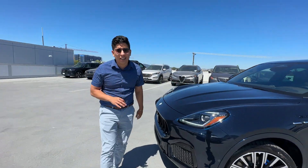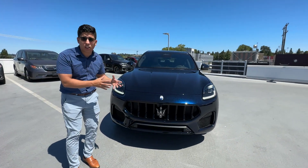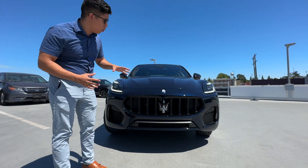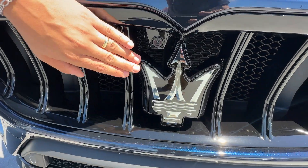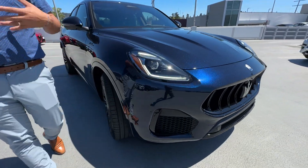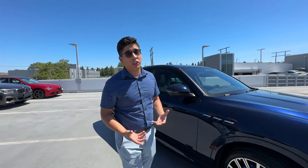This is a Prima Serie — I've only gotten two of these cars. What Prima Serie gives you is basically the top-of-the-line trim. So things like a 360 camera, which I'll show you around. As you can see, beautiful sensors and logos on the front, and we have LED headlamps on the car. Prima Serie also gives you four years of prepaid maintenance, which is a big deal because none of these cars come with it unless you get a Prima Serie.